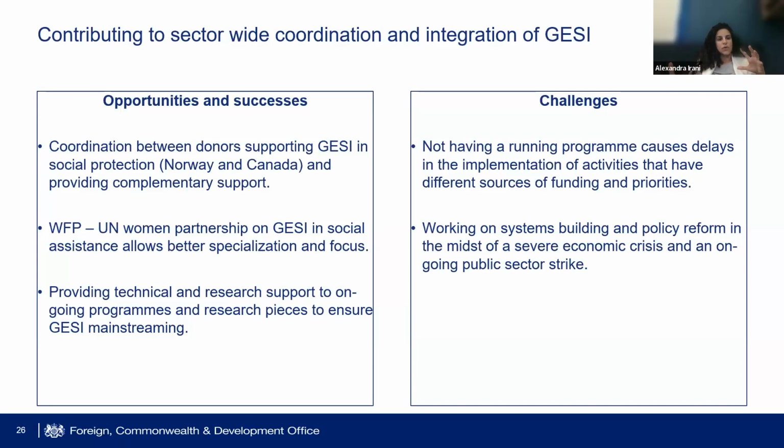So with the FCDO funding the positions, but Norway and Canada funding actual GESI programming in social protection through mainly WFP, what we've been trying to do is make sure that the support from Norway, Canada, and the UK are complementing each other. And I think this is very important in a global context of reduction in funding, but also when we see duplication of funding and efforts. So this coordination is happening thanks to the fact that we have advisors without a linked program.